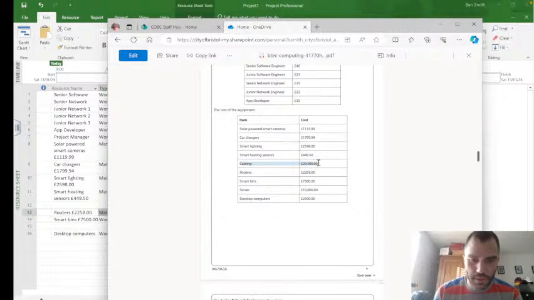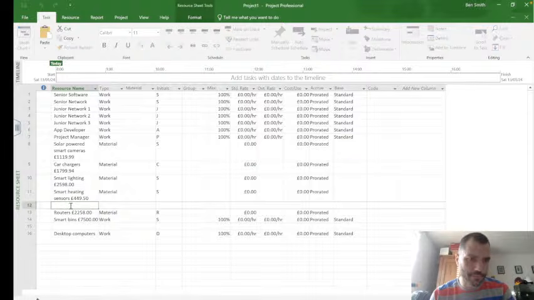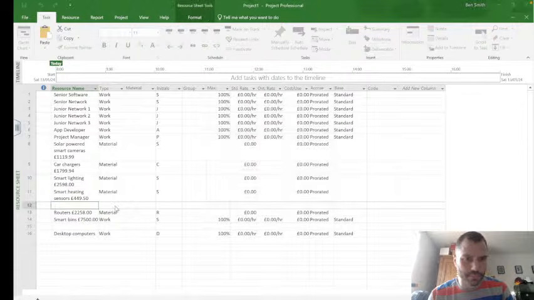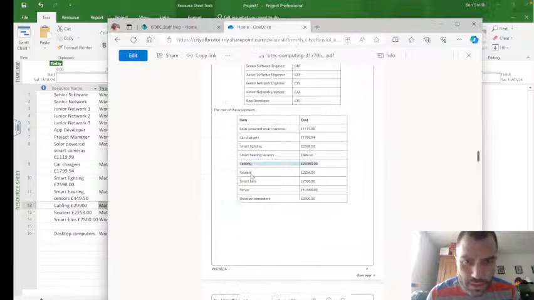So we haven't got cabling in, so I'm going to copy that in here. Cabling, routers is the material, smart bins, and a server. And we're only having 1 of each of these.